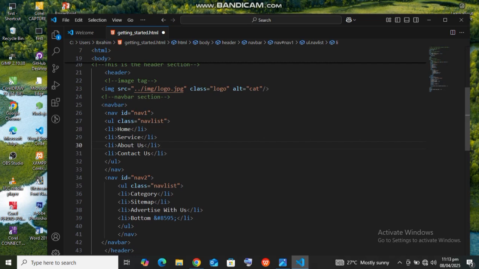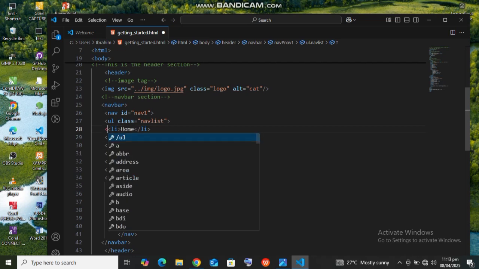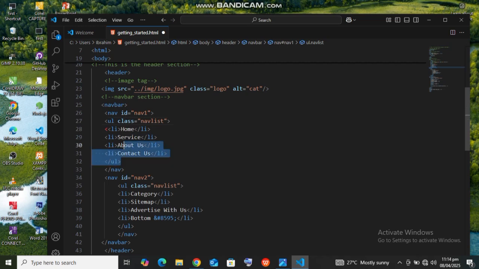Yes. So we have nav list, home. We have the home. This is a link. We have service. We have about us. We have contact us. And there is one thing which I was supposed to add here, which is the anchor tag. Whenever you are making a link, it's not all these things I mentioned. All these things are not linked yet because they are not clickable. Whenever you click it, you won't be redirected to any part of your page. But to specify that this is a link, you have to enclose it with an anchor tag.